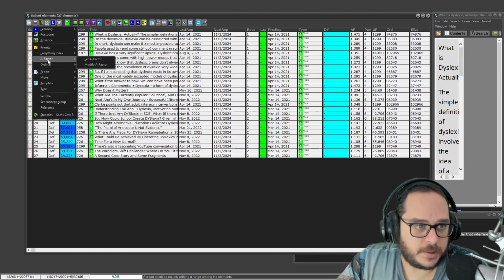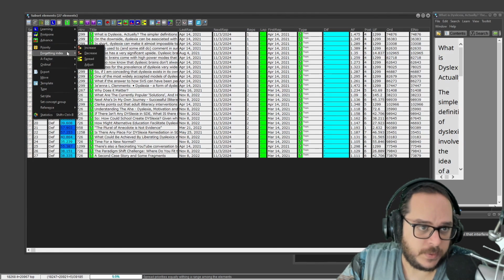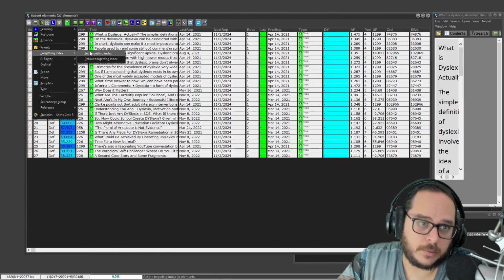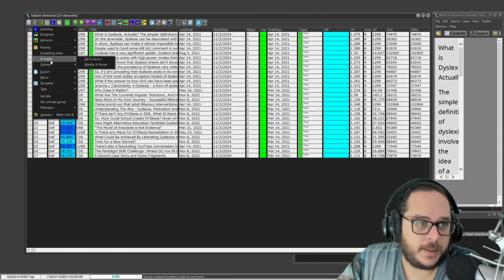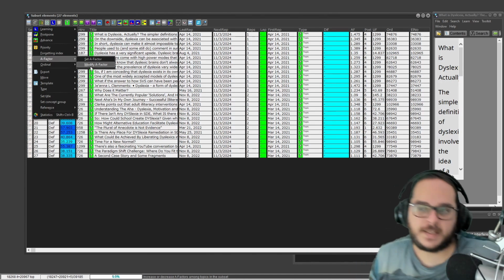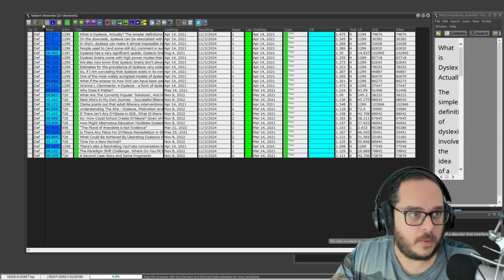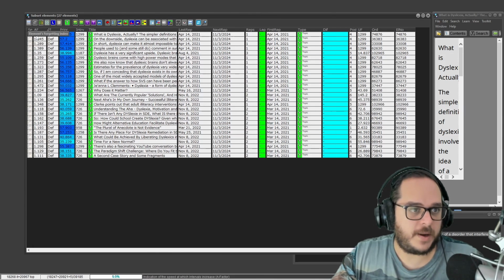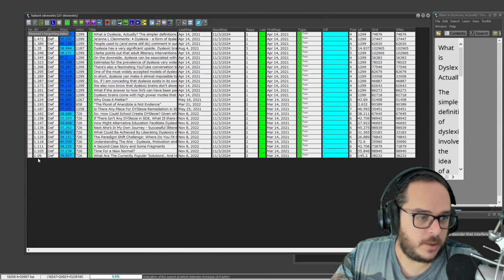There are two options, like the forgetting index, where you can put 1 or the default. In the A-Factor, you can set one in particular or modify it. There's no default A-Factor. So let's start with set. I will put this here. So you see the A-Factor is from 1.09 to 1.5 more or less.